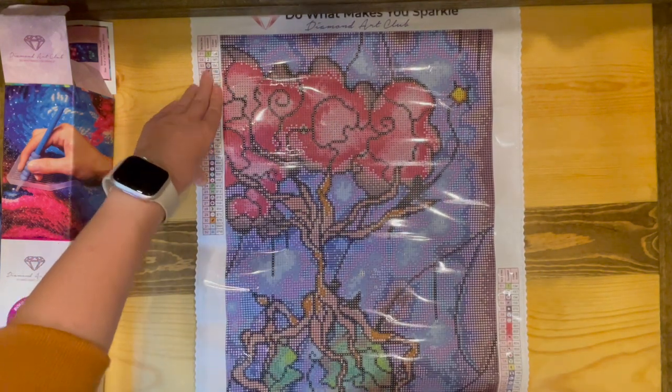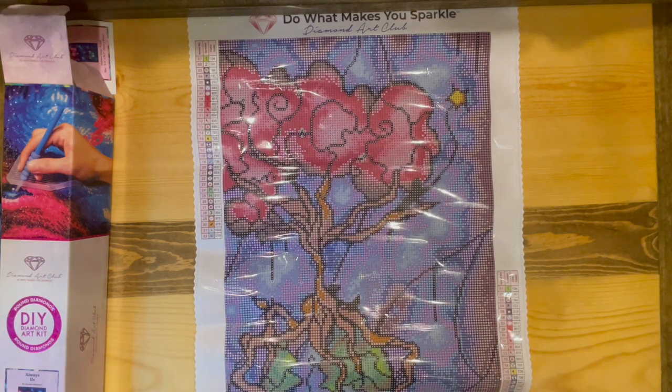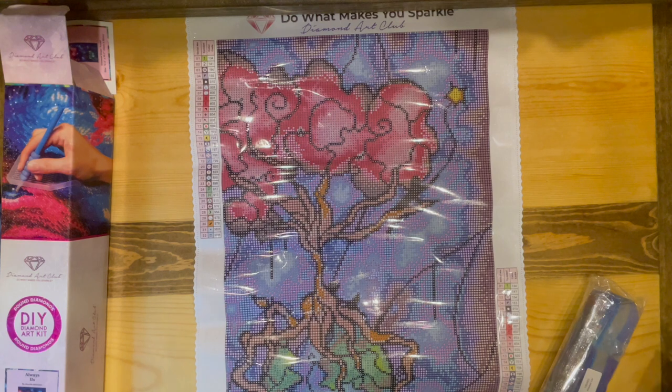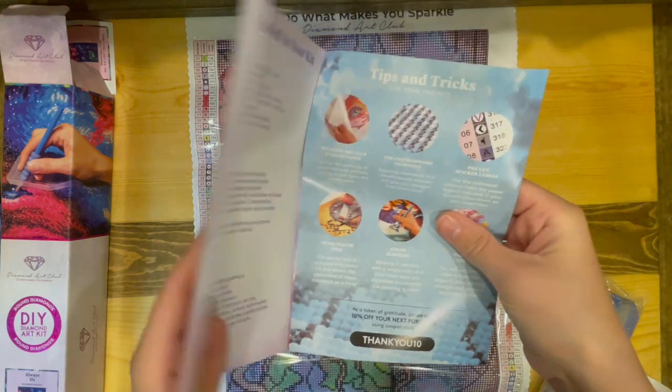It's very cute. I actually got this canvas because my mom told me about a painting that my aunt did. Yeah, that's my flappy hands because I'm excited. She told me about a painting that my aunt did that looked a lot like this, and I couldn't get it for a bunch of reasons. So that's why I wanted this kit.